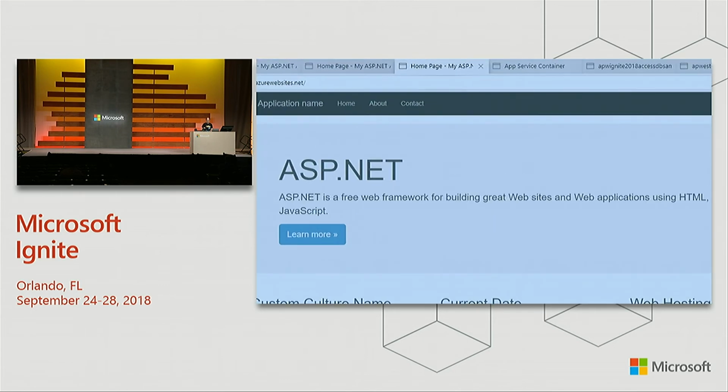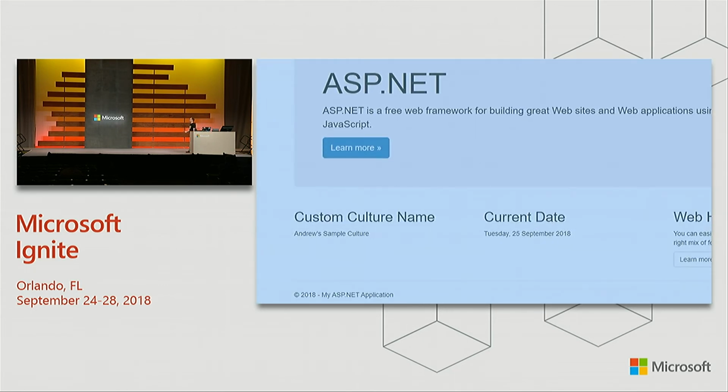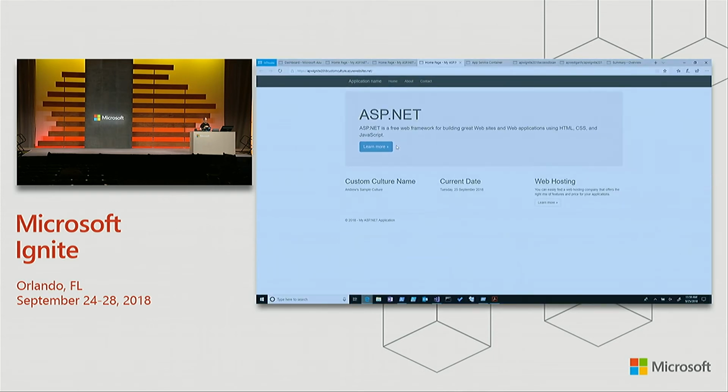So you'll see here, it's pulling in the custom culture name. So using standard ASP.NET internationalization features, I've just set the custom culture to be that of mine. I've pulled out the name just to prove that it's not a trick. And I've modified the en-US culture to display the data I'm familiar with. So I've been enjoying life in the United States for 2.5 years. But I still struggle with dates when I go to doctors and things like that. I still struggle with having the month first before the day, because I've spent 35 plus years working the other way. So this is just my example.